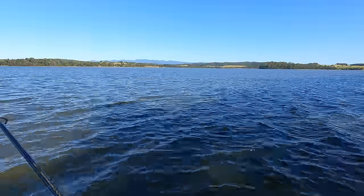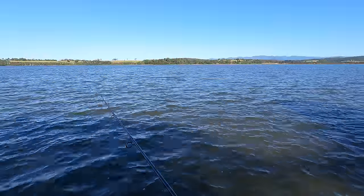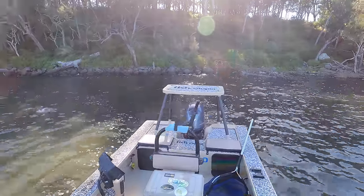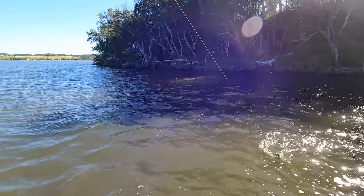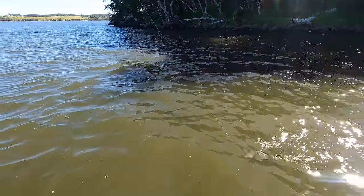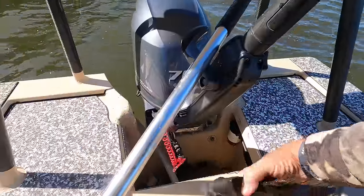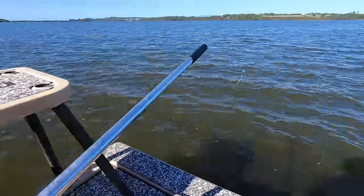I'm using the electric motor to help pull this bruiser away from trouble — Tom's got his hands full. Keep him coming! Good fish — oh, that's a nice one. He nearly made it to the trees; they go hard near the snags. You can override it a little bit — just put your finger on the side of the spool lightly. It's a sort of touch-and-go approach. They're really liking that combination.